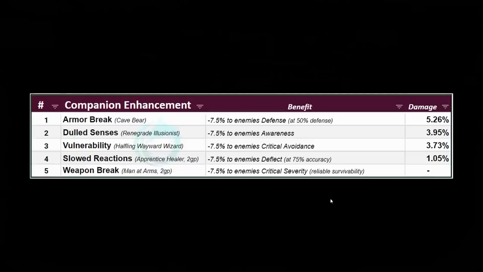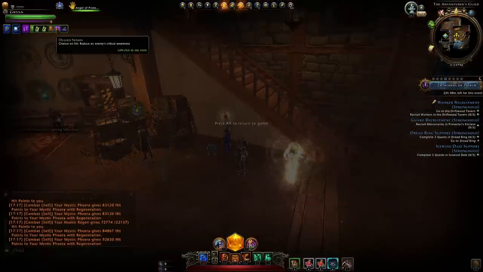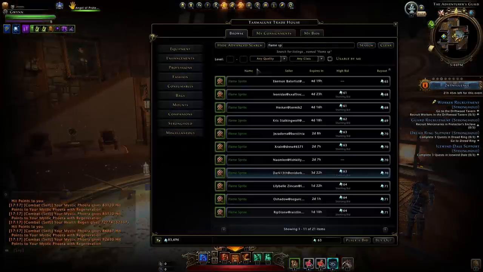But check what other ones your team are using, and you ideally want to cover these top 4 for lots of damage bonuses. You can see what other players are using by looking on their top left there. You can see we have the icon of dulled senses and you can mouse over it and read what exactly it is. However, if you need some extra heals, make sure to look up the Flame Sprite.